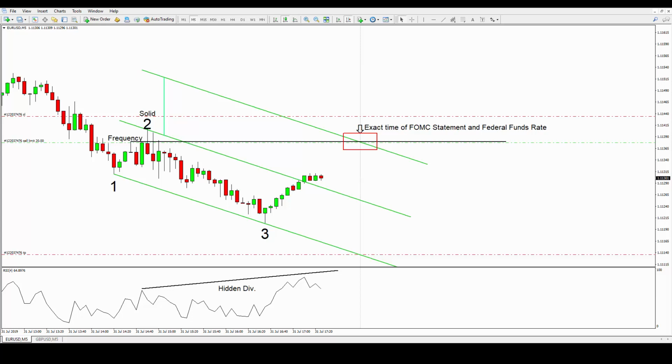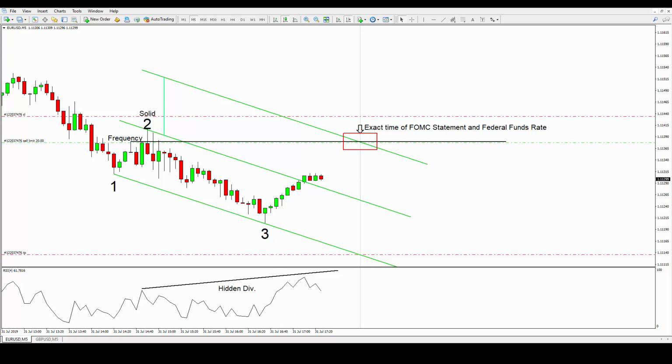The announcement will happen exactly at the vertical gray line, and there are two other lines that correlate exactly at that point. The first line is a horizontal frequency line that comes out of the upper tails surrounding high number 2. The other line is less obvious, and it comes out of the angle produced by the lows 1 and 3. If we draw a line connecting low number 1 to low number 3, we will arrive at a specific angle. If we extrapolate this line to the high number 2, and then duplicate the distance to the upside respecting the same angle, we will see that the highest line will intersect with the time of the FOMC announcement and the horizontal frequency line at one single focal point.